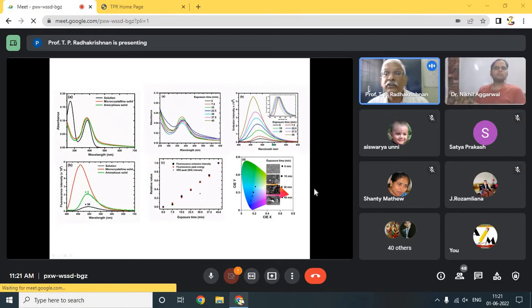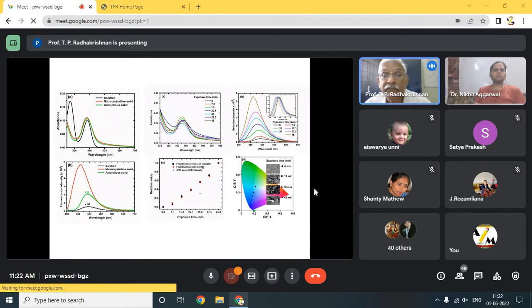And what is interesting is, as a function of exposure time, that is when you expose the amorphous form to methanol vapor, these are the pictures which I showed you earlier, you actually have a fluorescence which is tuning. At a very low exposure, the fluorescence is very weak and close to 500 nanometers wavelength, which is sort of greenish, the green or cyan color of that emission. As you expose it to methanol vapor over a period of 45 minutes, the peak shifts almost to 450 and the fluorescence intensity grows and the color obviously becomes more bluish. So this is what we call the fluorescence tuning. And this is basically the relative values of intensity, exposure time, and so on and so forth.